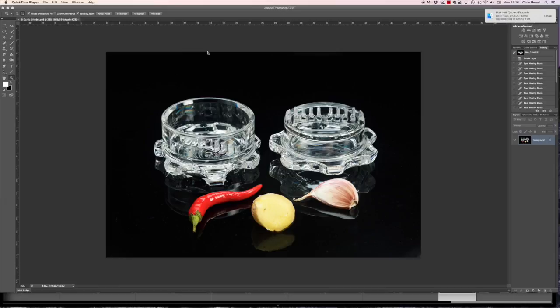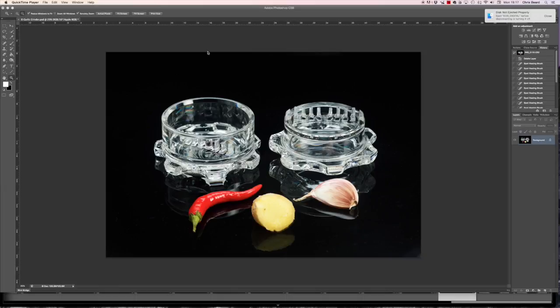Right, how can we sort this problem out for you? I think the first thing we need to do is establish if your screen has been calibrated. Do you have a calibration device that you hang on the front of your screen and it checks the colours? Because that's really the first step in getting a fully calibrated workflow and ensuring that your colours are accurate. Because if you haven't done that, then the colours you're seeing on your screen aren't going to be representative of the colours that are actually in the file.